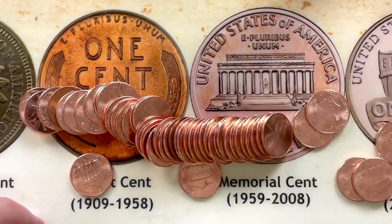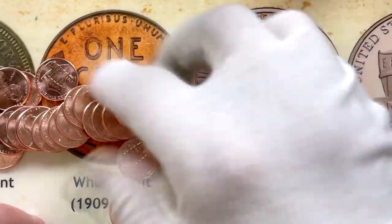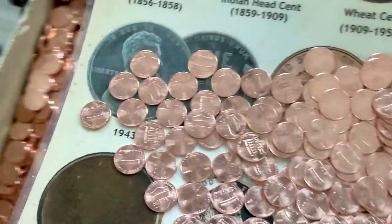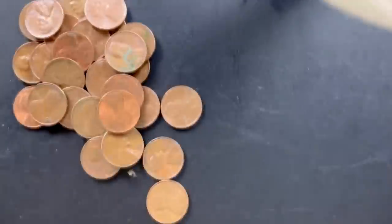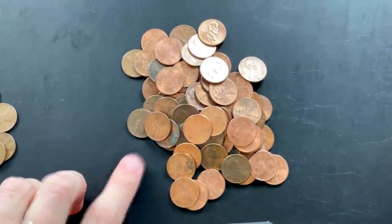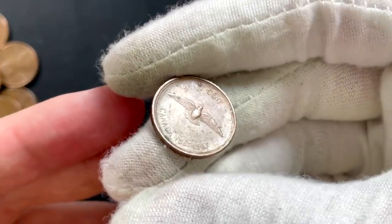I think I saw a 2012 right there. There's a 2008 right there. It would have been cool if we could have got a 2009 because those are a little bit more difficult to find. I have not been able to pull out a blank planchet, which I was hoping for, but that's okay. So I'll just show you real quick here — I got a whole bunch of brand new 2021 pennies. Let me show you what we ended up with. This is our pile of copper coins — probably about half a roll worth right there. These are our zincs — post-1982, probably a roll, maybe a roll and a half. And we've got a couple of Canadians as well, one of them being the bird cent.